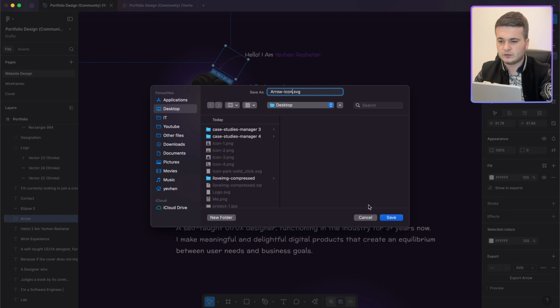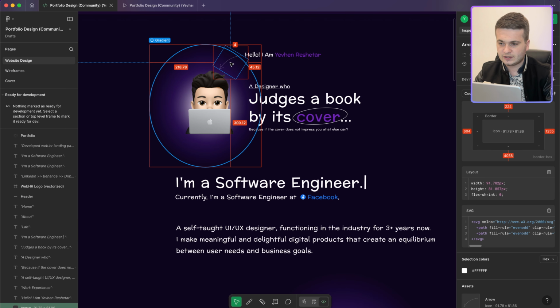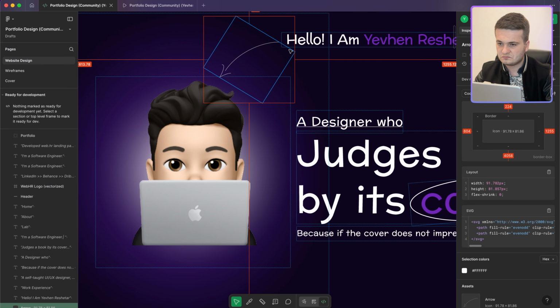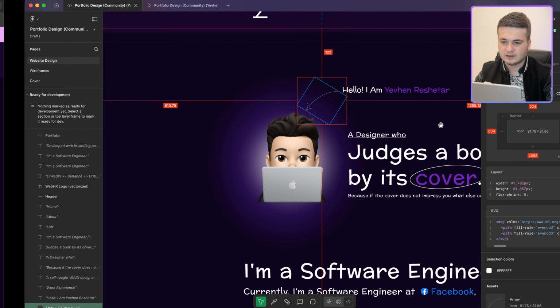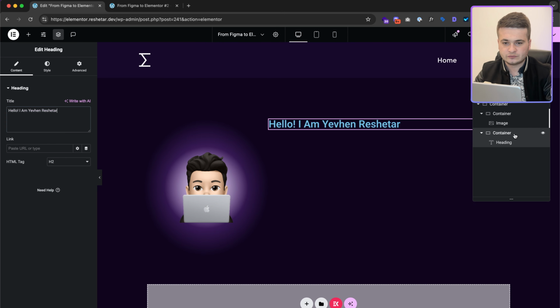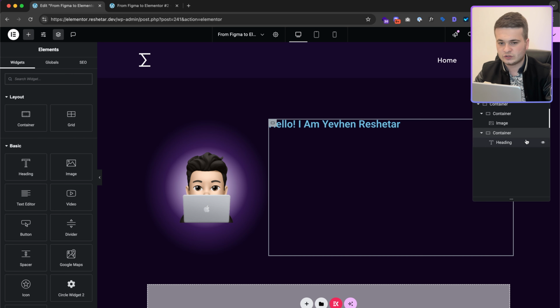Arrow icon. Oh, okay. Which width for it? I don't know. 90. Yeah, 92.